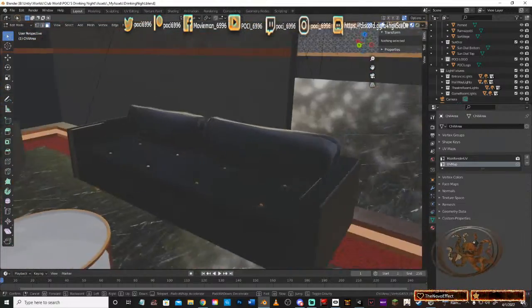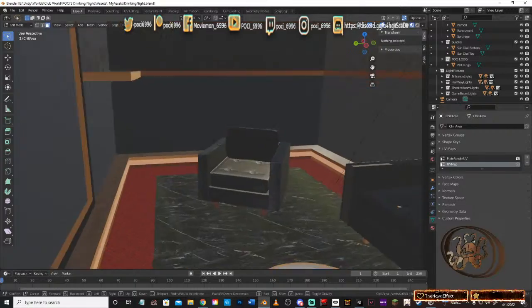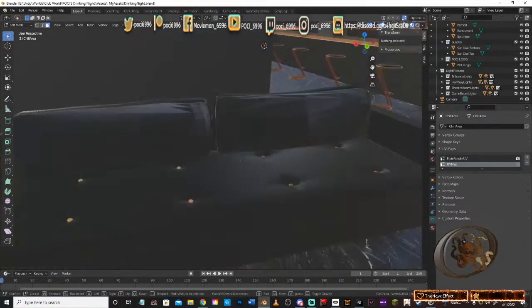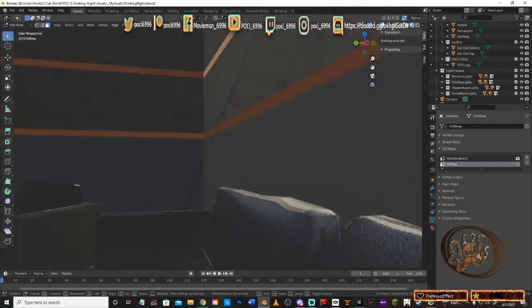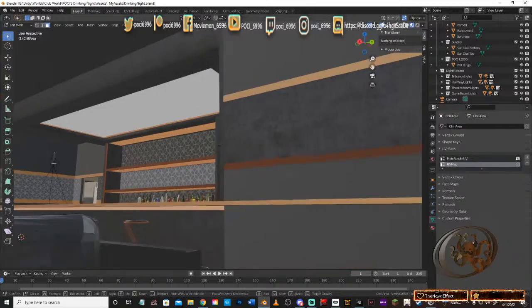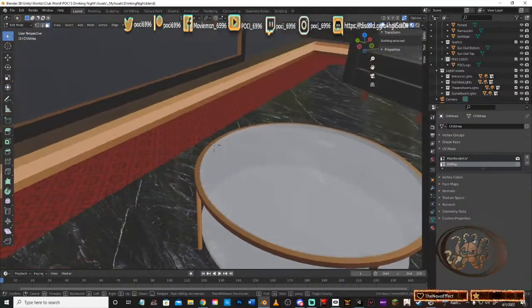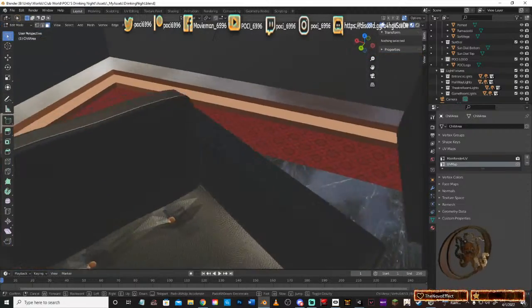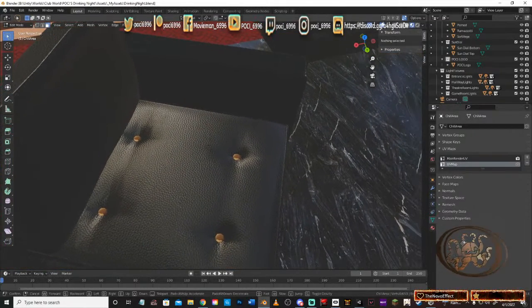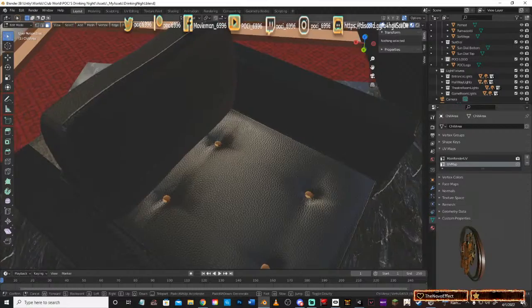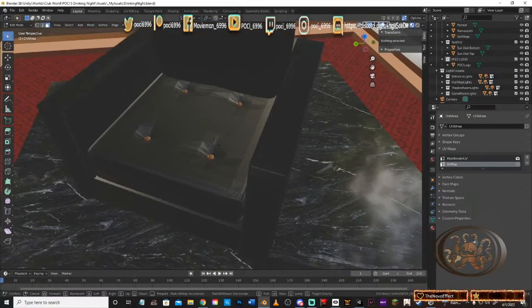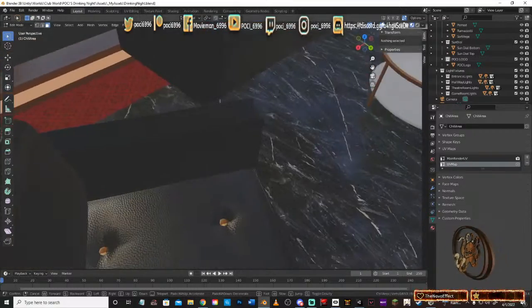I got a couple couches in here. Those are assets. I took down the information. They look a lot smoother after they're rendered, or in game. It looks very pixelated right here, which is just weird. But this is just a display. It looks kind of like that when it's rendered. It doesn't look as bad. It's just this angle for some reason.